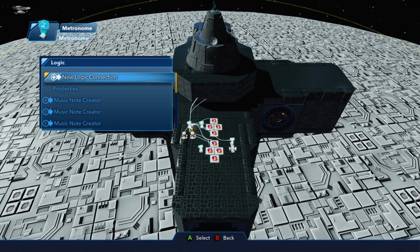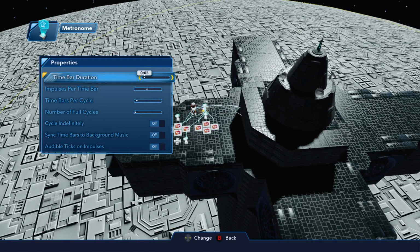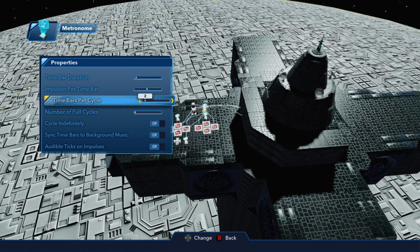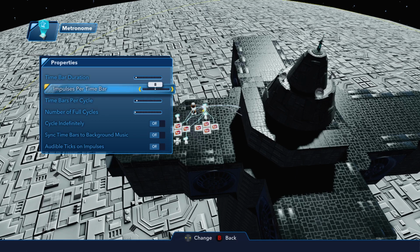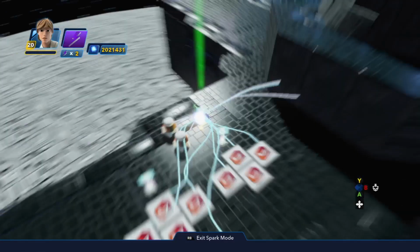And then we'll take a quick look at the properties here for the metronome. As I said before, I set my time bar duration to 5 seconds, which slows down the pace of the music and gets a little bit closer to that 103 beats per minute that the song is supposed to be. Impulses at 8, time bars per cycle 2, and that is what's required to meet the 4-second minimum per time bar limitation of the metronome. Only 1 full cycle, and the rest of the settings are left off.